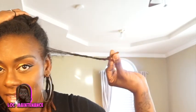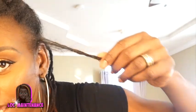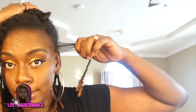So we're gonna use this one. My sides, they never, can you see it? It's very thin. I have very thin, curly hair, if you can see that. Can you see that? Yeah. So you can see where it's locked, and then all this is new growth and it has not locked. So we are going to give it some help.